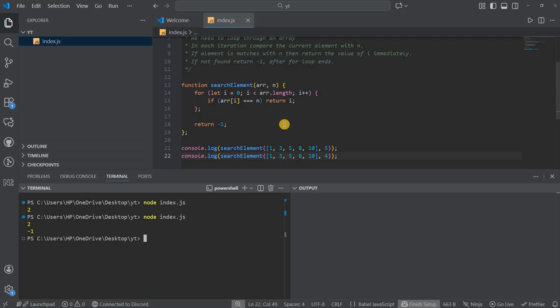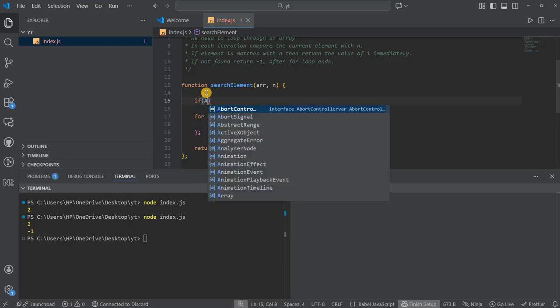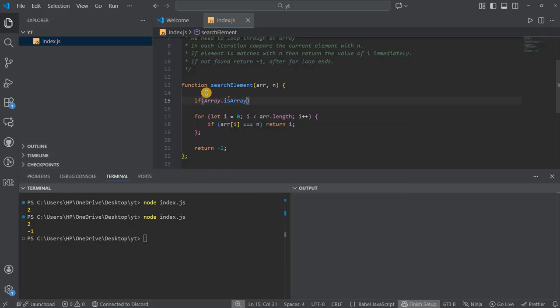So yes, it is working fine. Now there are some edge cases which we can handle in this. First would be, what if the user provides an empty array, or what if the user doesn't provide an array? Let's say the user provides us an object, then it will break, right? So what we'll do, we'll have a condition here, if Array.isArray.